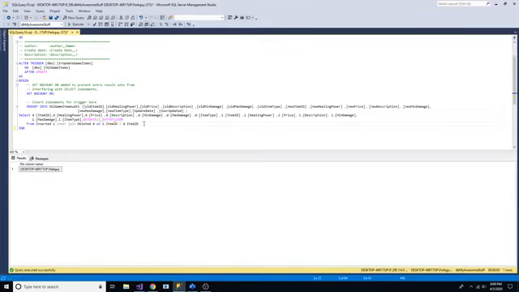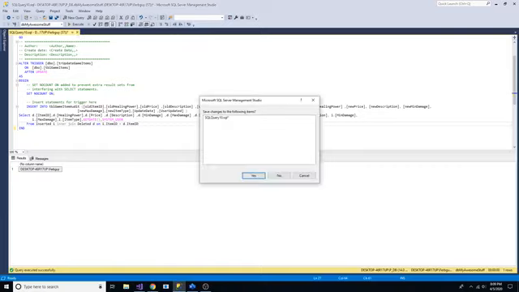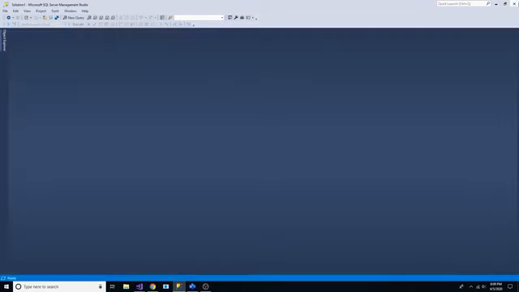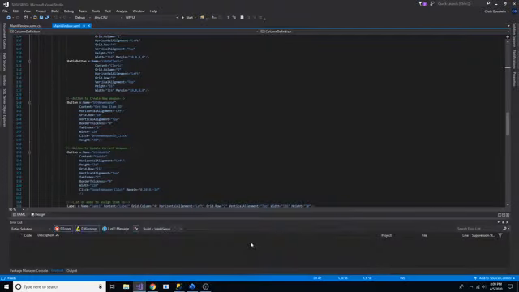So if you're in a big company, a big business, and you want to monitor your audits and you want to make sure that you're documenting every single change, who did it, when they did it, and what they changed, this is one way that you can do that. And I'm going to show you real quick how it actually works.